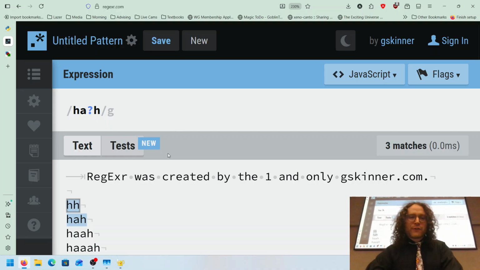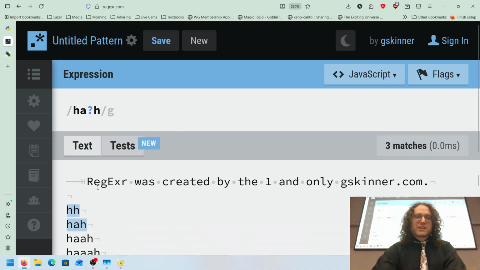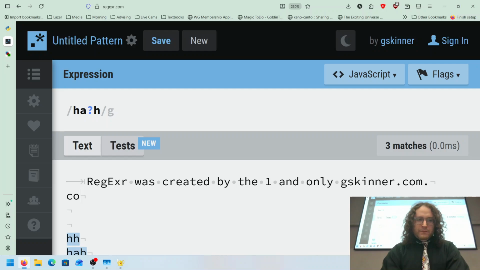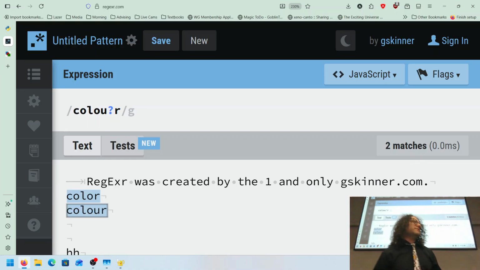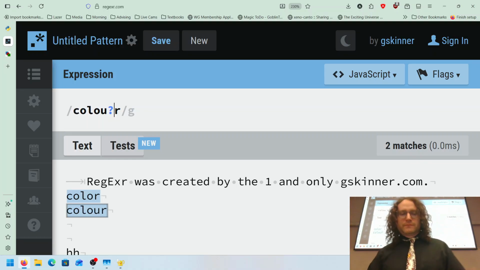This is useful if you're trying to match something that's got a British spelling, like color, if you're using Commonwealth spelling. Just because Americans and the British share the same language doesn't mean we use it in the same way. So here we're saying the U is optional. The U doesn't necessarily have to be in there.